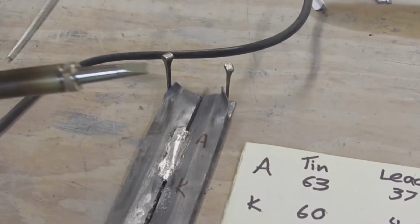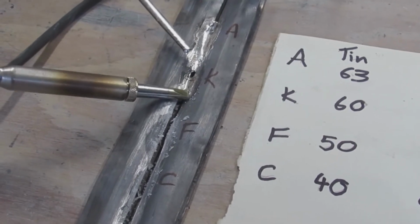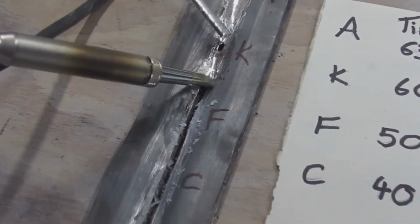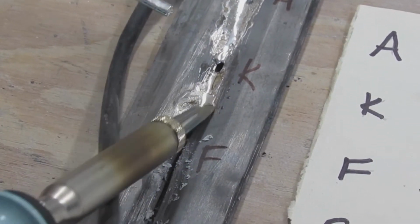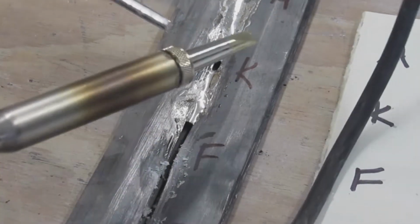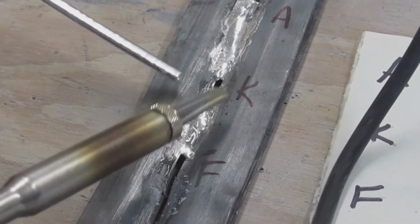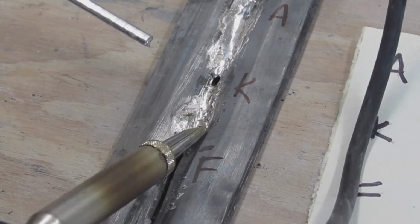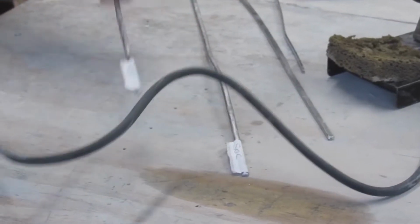So this isn't very different in its compound mix. It's got a bit of a bump on the lead there, a bit more challenging for it. But it's doing it. Just need a bit extra solder. So that's not massively different, but not quite as good flow as that one. So now let's try F.